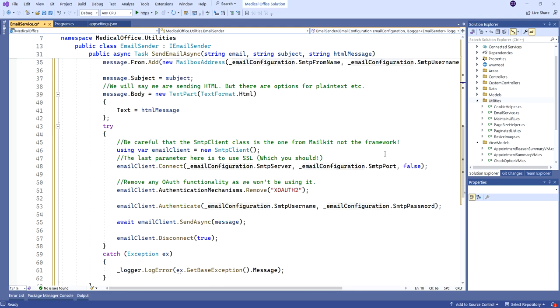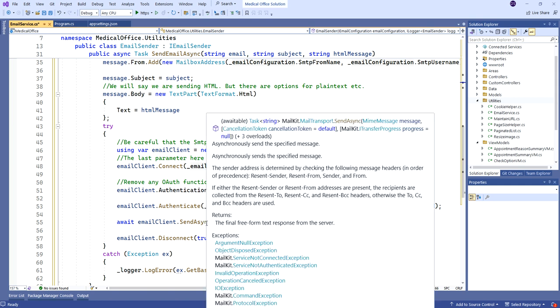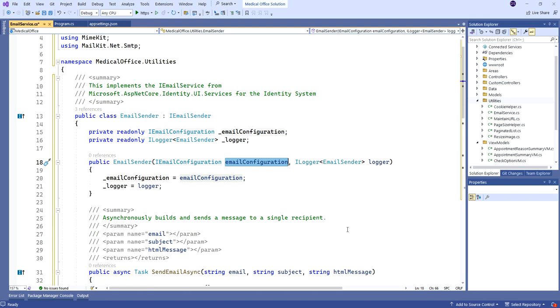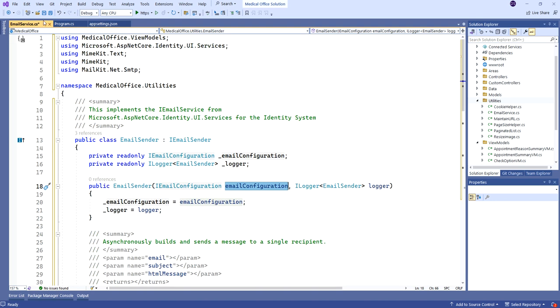Subject, body, bada bing, bada boom, all the steps necessary to get the connection open, authenticate using our username and password, send it and disconnect, just logging an error if there is one. It's a basic implementation of the one in the identity system. We're good to go. Now, we've got to finish the configuration part of it though.